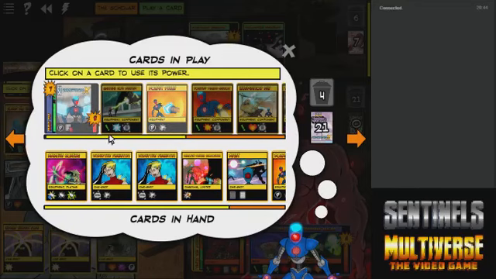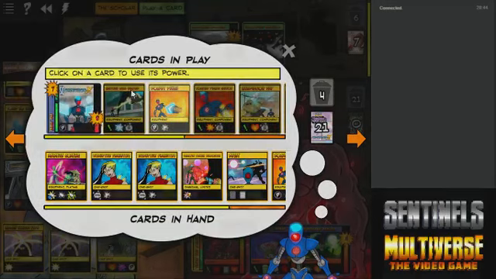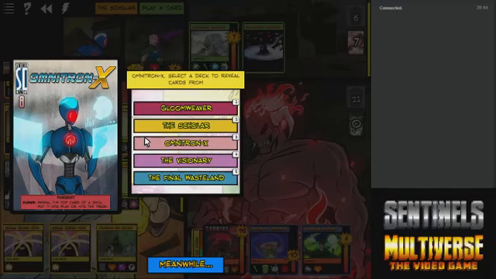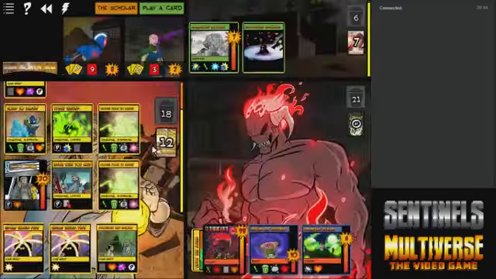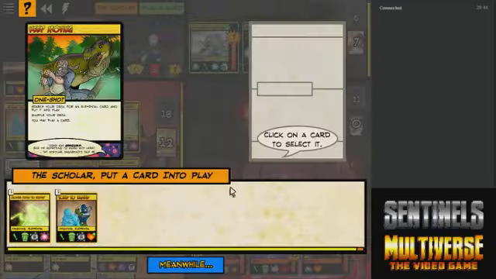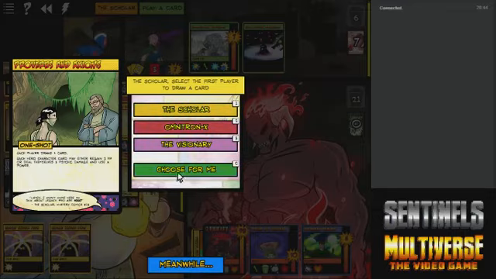Alright, so now we've got choices to make. I think I just peek at my top card for now. Actually, do I do it for... Yeah, we'll do it for Scholar. Throw out Keep Moving, get Solid to Liquid. And Proverbs and Axioms again.